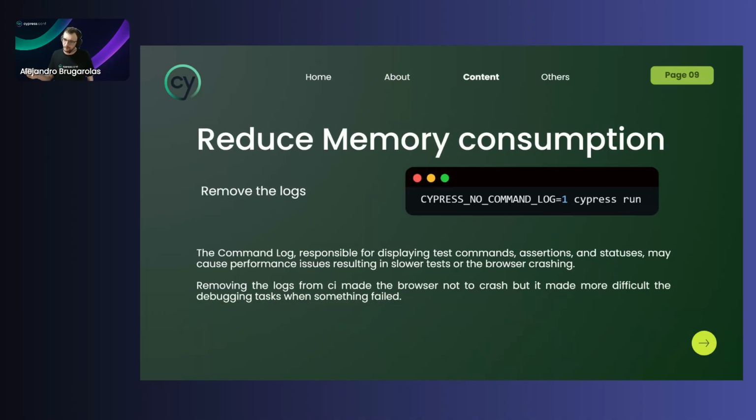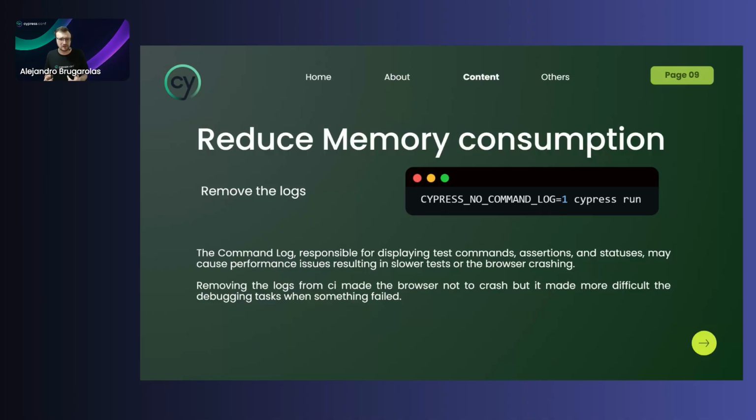The next step was addressing the issue with logs. With so many logs, the DOM will fill up in open mode with HTML elements to a level that will occasionally cause the browser to crash. To avoid this, we had several options, and one was to completely remove the logs from the CI.